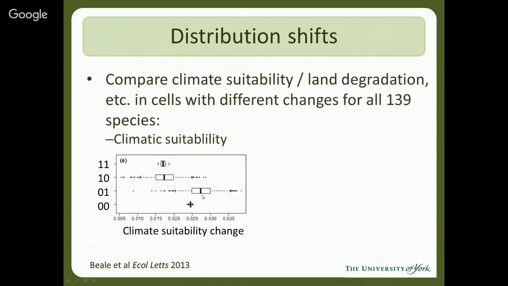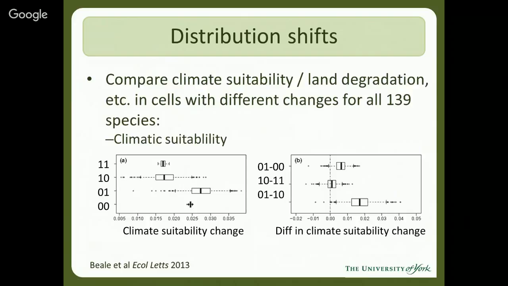And actually the really important comparison is between those cells that have been colonized, so this type of cell, and those that haven't been colonized, and whether the difference in those things is important. So you can see cells that have been colonized tend to be slightly more suitable than the cells that haven't been colonized. And this is just those comparisons there, confirming that across these species, there's a dominant signal of colonization in association with changes in climate.